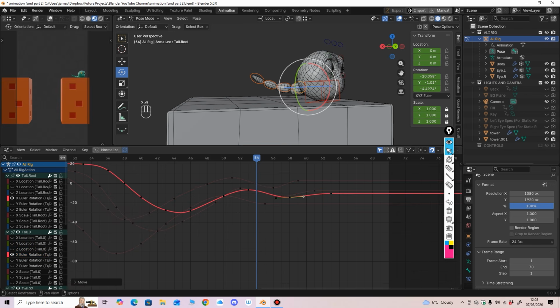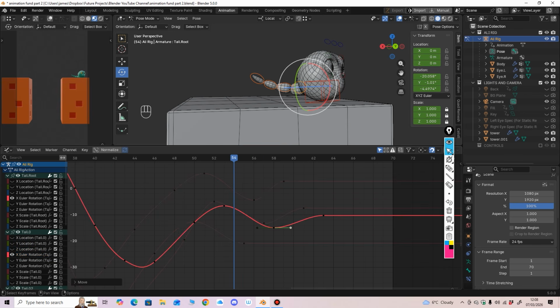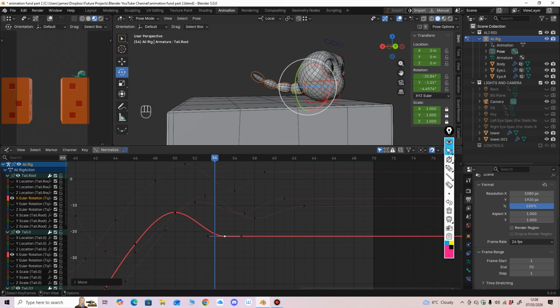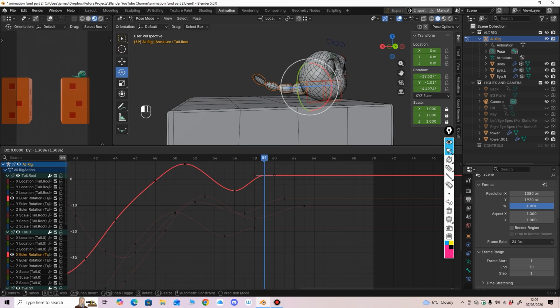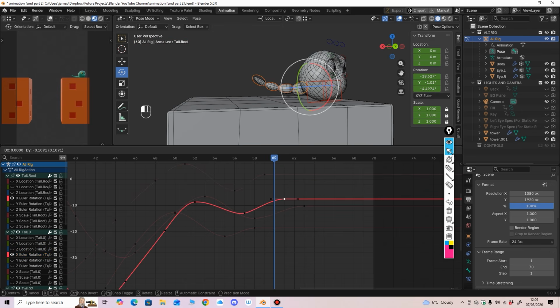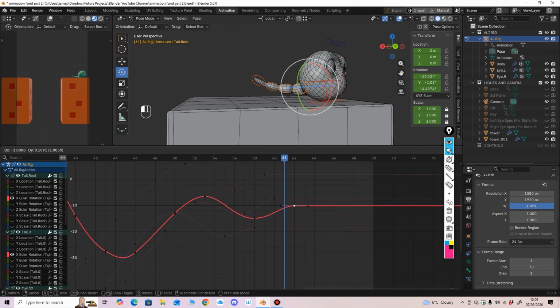So even though that gives you quite a bit, you still got to go in and start tweaking curves. And so that's your tile root. So that's going to have your first bit. And the next one down the chain. And the next one. And your last one.